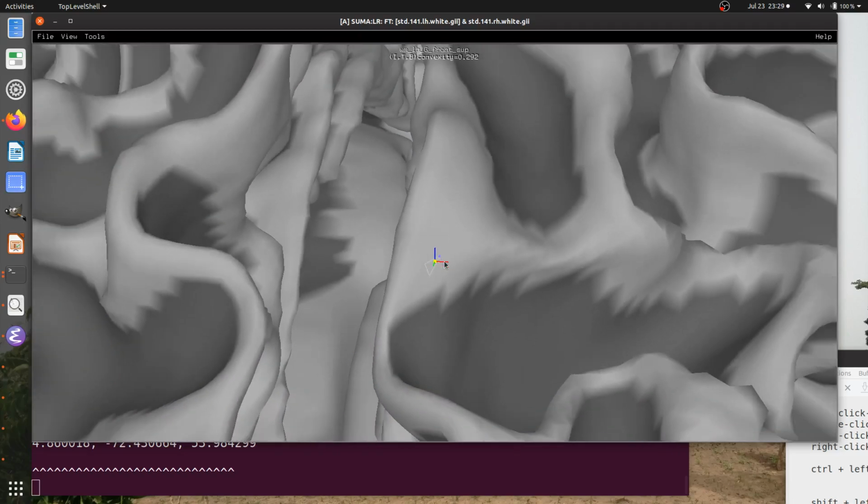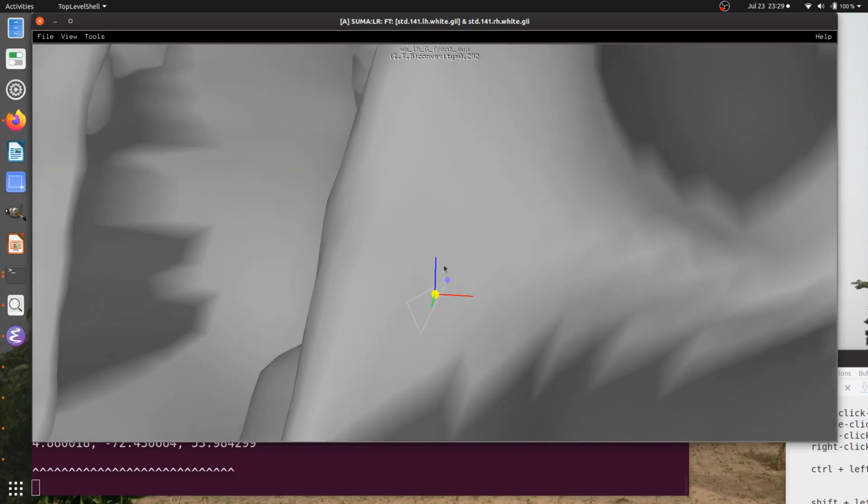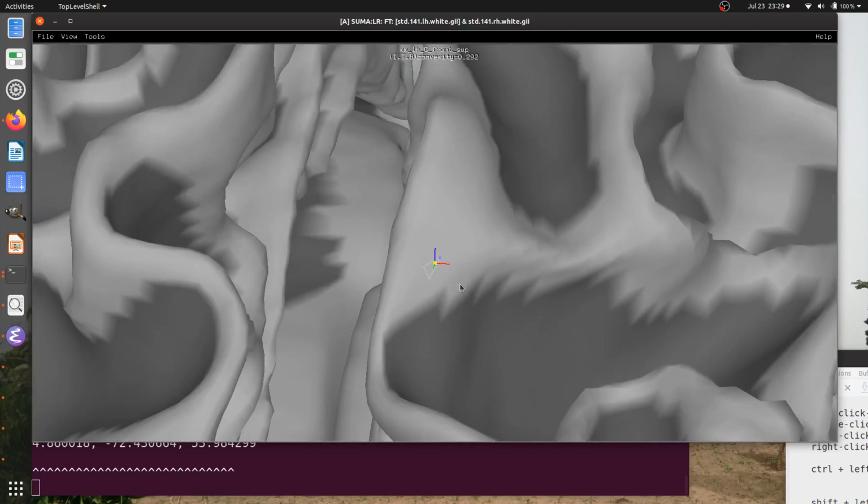In AFNI, on a volume, what holds my data? A voxel does. In SUMA land, on a surface mesh here, what holds the data? A node does. And so it's nodes that store one or more pieces of information. In this case, it carries a label and a convexity value that I'm looking at.